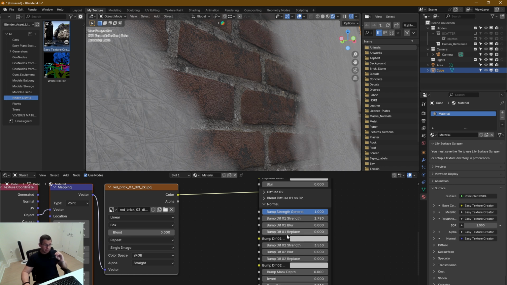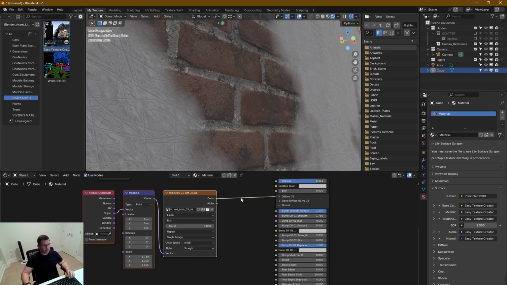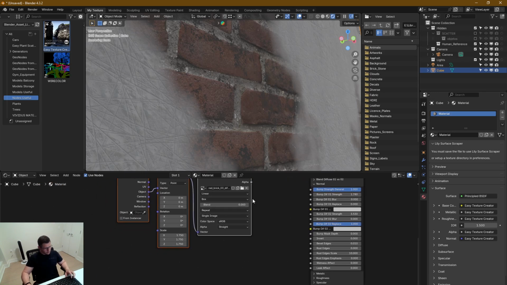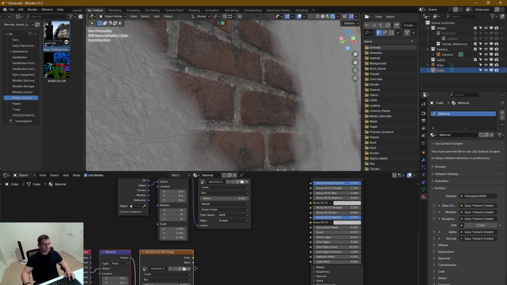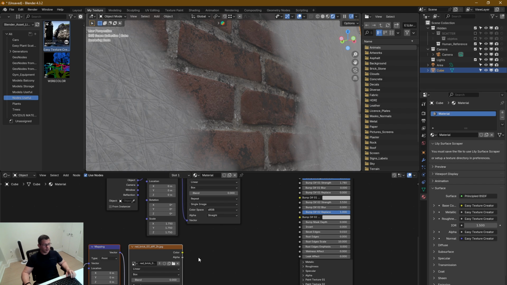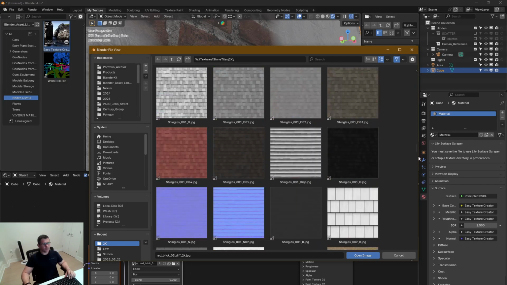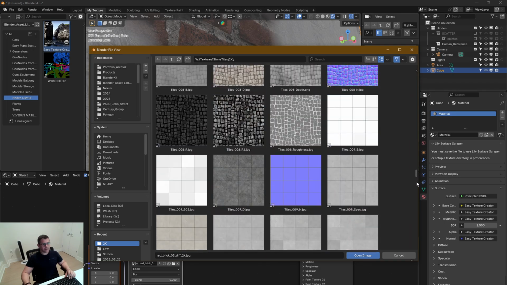You can also replace your diffuse bump. So if you replace it, you can see you have no bumpiness going on anymore. The reason you may want to replace that is because you may have a normal map and you want to apply your normal map on it, or a height map. So if you go here and look for the texture, I don't know if we have that for this one.